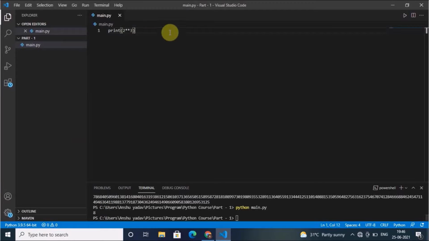There are comments in Python. So what are comments? If you write in Python a line that you do not want to be executed, like this line prints 2 raised to the power 3. If you run it as it is like this, it will give you an error.